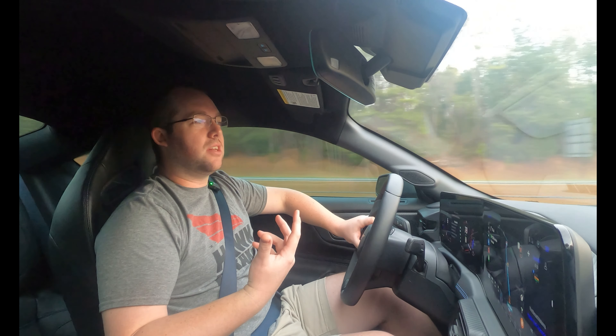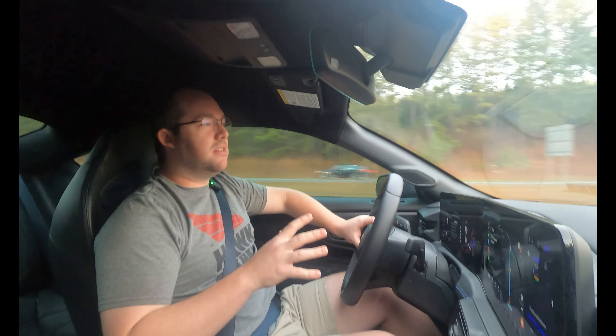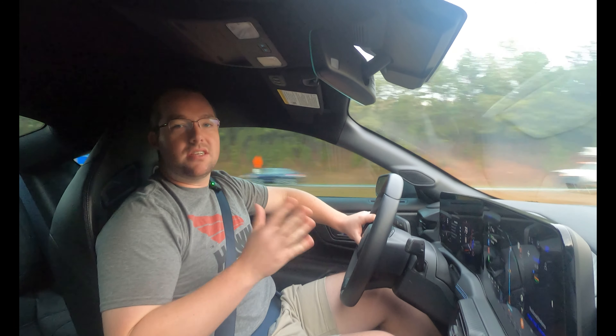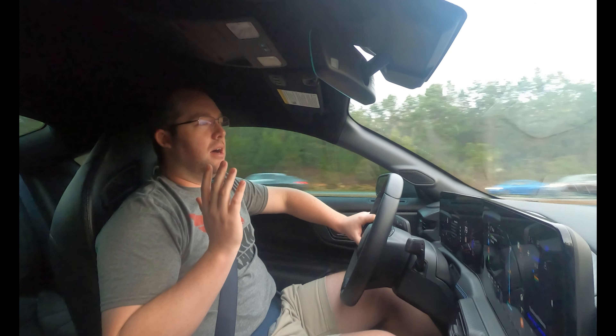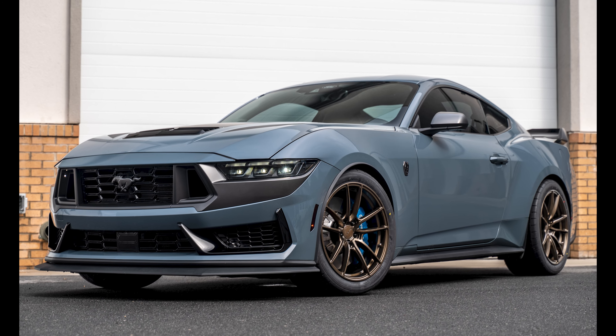In terms of changes to the car, not really that much. We've been busy moving and unpacking and stuff, but the car itself — the only major change — still has the stock alignment, but I'm running a new track setup, scrubbing in the tires for the National Tour next month.